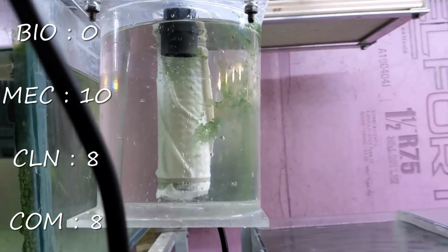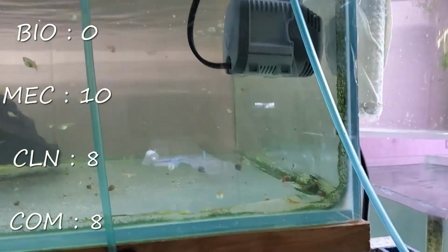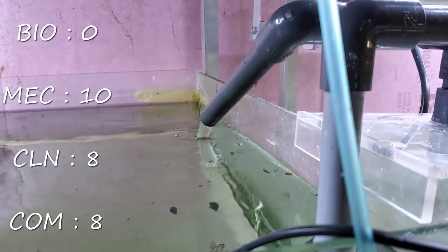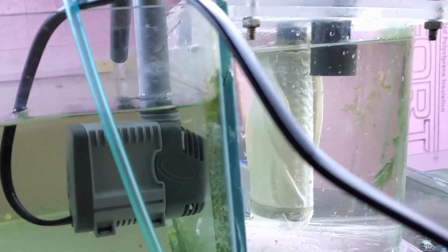When I first started doing these DIY filter comparisons, I had a picture in my mind of the top 2 or 3, maybe even 4 filters that would have made it this far, as we're getting closer to the end now. And this certainly wasn't going to be one of them.